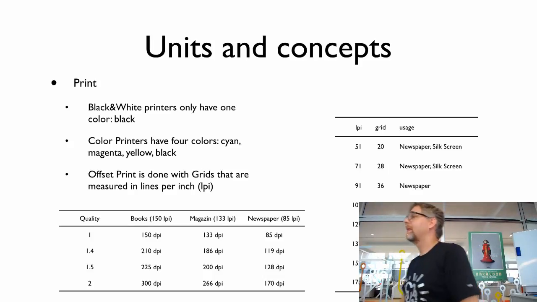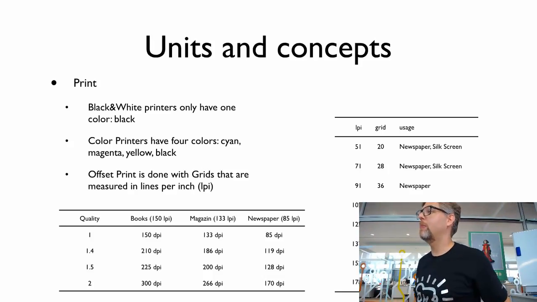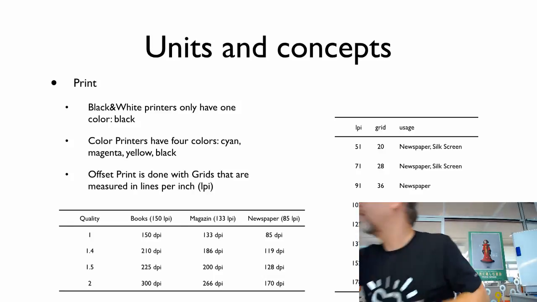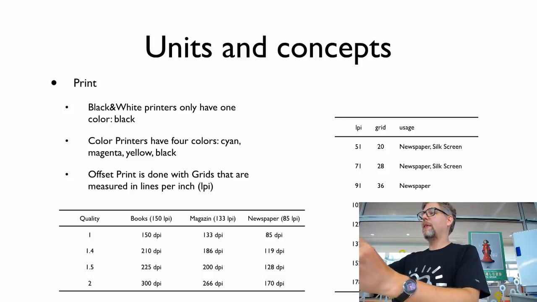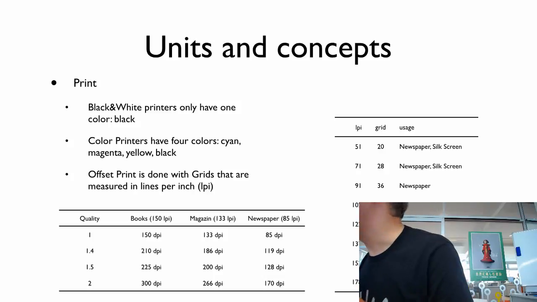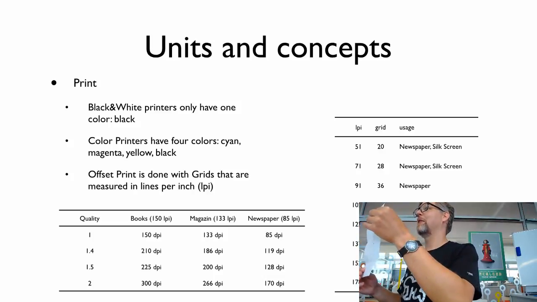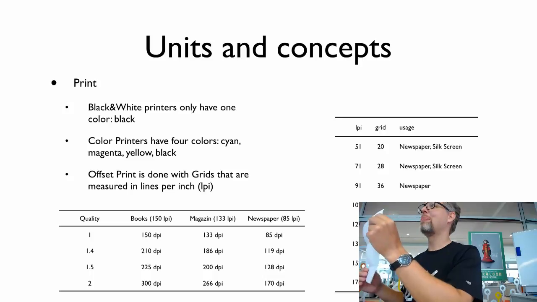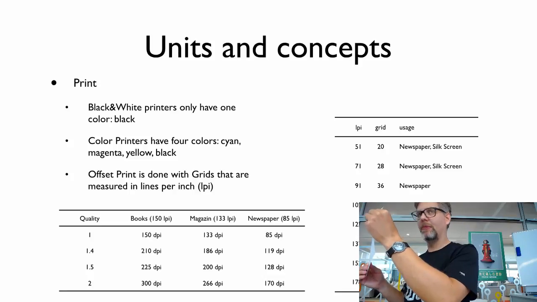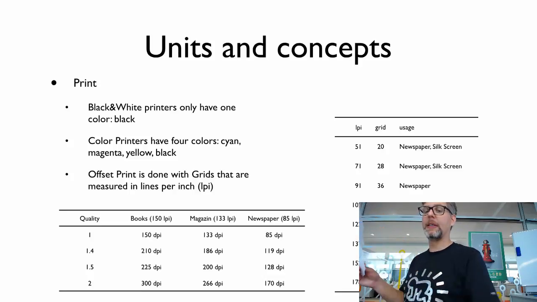Now, Rice, could you be so kind and lend me that piece of your name tag? Oh, it's letter. Oh no. Okay, let's pretend for a moment this is not letter. Let's pretend this is A4. What size is this? In millimeters. 210 by 297 millimeters. 297, yeah. That's correct.